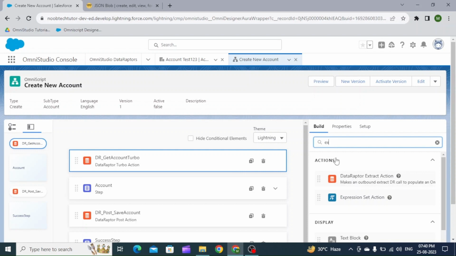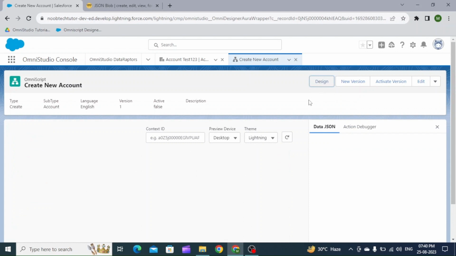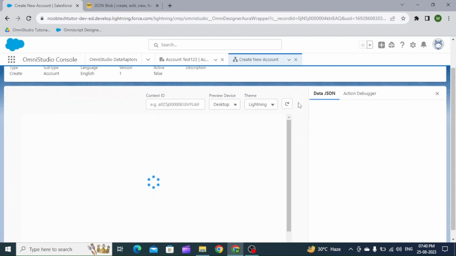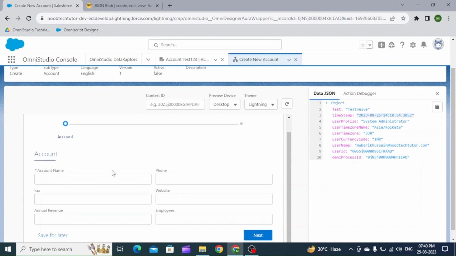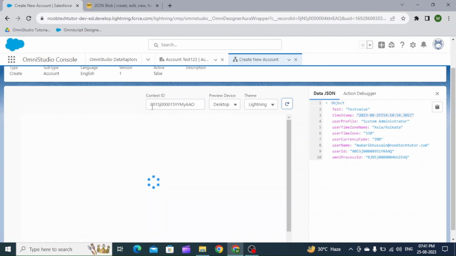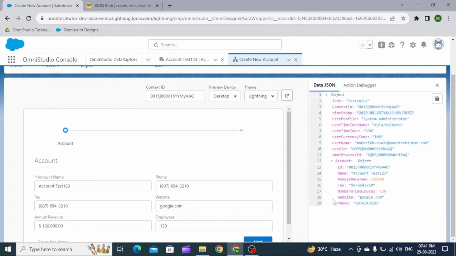And before even going to configure this, let's check the structure of the JSON in which we want our output. Since we already have fields configured from the Dataraptor Turbo, we already know what output we want. So let's run this with context ID and see the structure again.